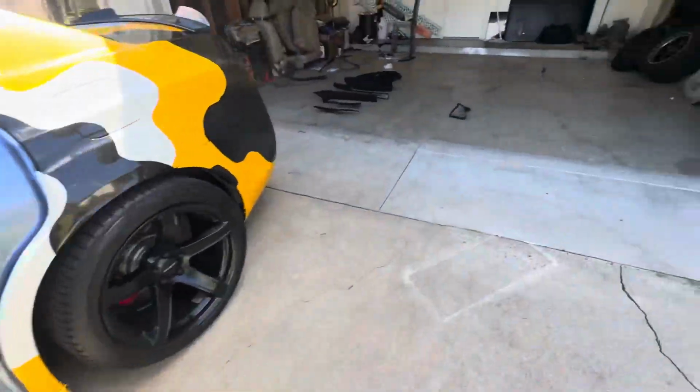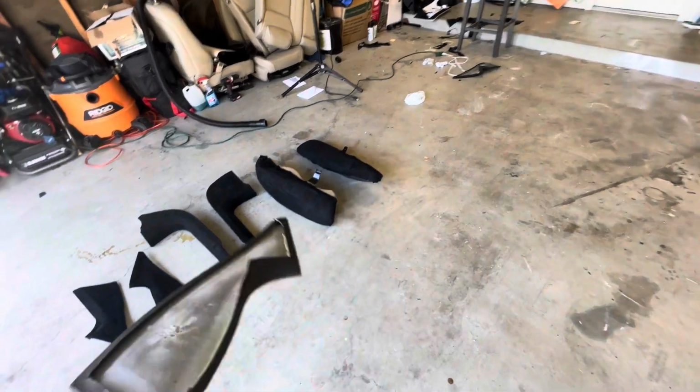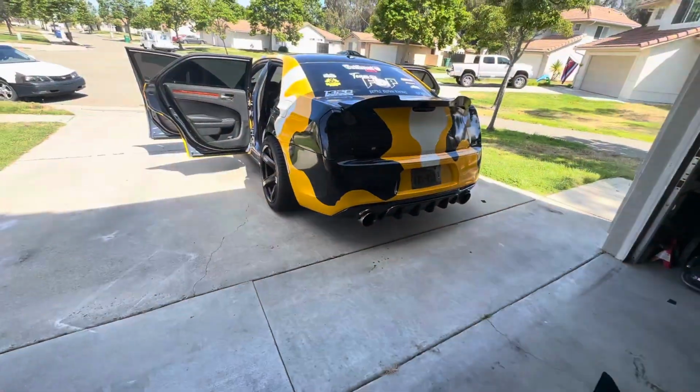I ripped the leather off because it was ugly. It was starting to stick out and didn't want to stick on. So yeah, took that off and just went to these right here, so they look completely better. So I'm gonna go ahead and start putting these pieces on.